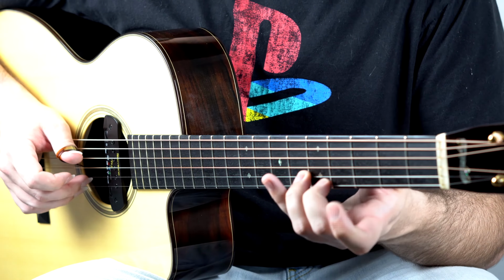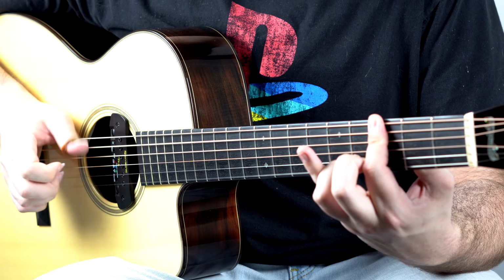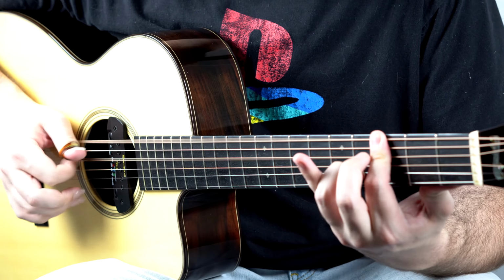So you see what I mean? It's kind of happening in between your melody notes, but it's keeping that driving groove. Super insane technique. I love it so much. You can add different rhythms. You can make it like a cowboy style song.